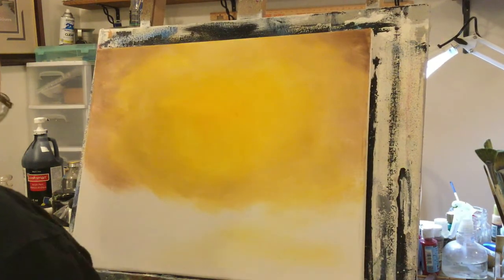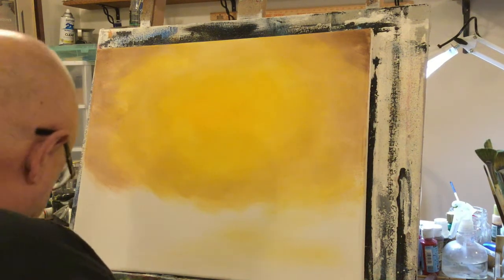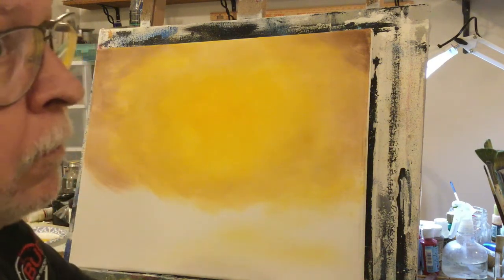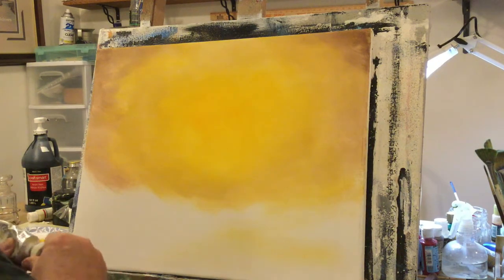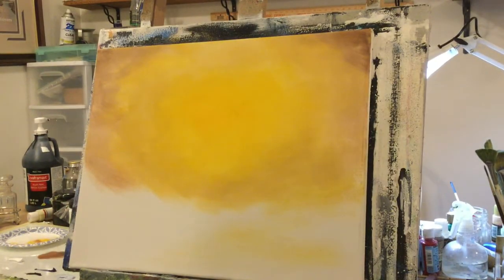All right, let's clean the brush off. Now we want to put some highlight in there. Let's do that. We'll just do that with some titanium white, I guess. That'll work fine. I don't think we have a lot of titanium white in this episode, but we'll see. Who knows? It depends what we end up painting, I guess.